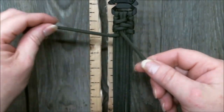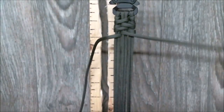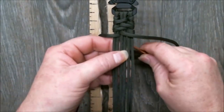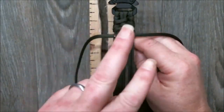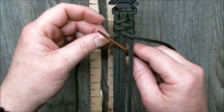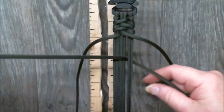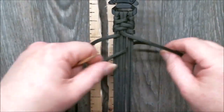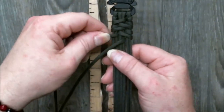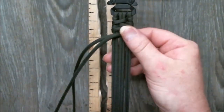Sit off the side. Now we're going to take the other one, and we're going to wrap it around. But on this one, we're going to go under 2 and over 4. You're basically alternating your overs and unders. It's the same combination, you're just inverting them. The first one went under 4 and over 2. This one goes under 2 and over 4. Makes sense? Now that you got it up there, give it a little snug and push it up toward the buckle.